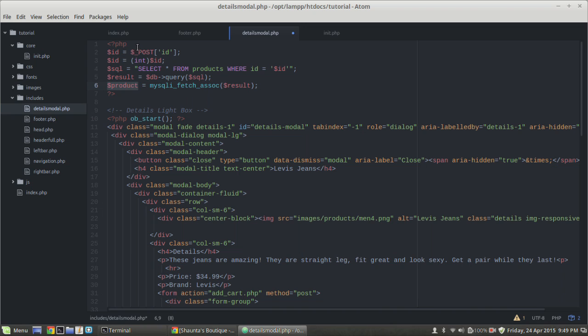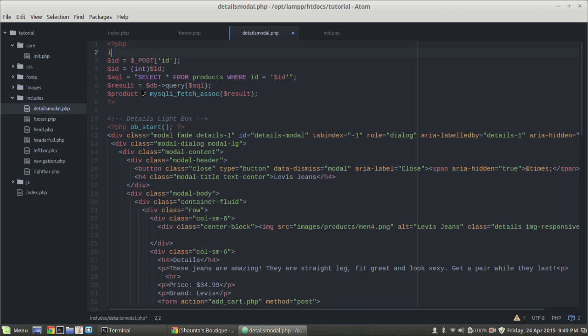We have to do one more thing before we start replacing this to make it dynamic. Because this page isn't included, it's being called, we actually are going to have to include, or how about this, we do require_once, and then we're going to have to back up a folder here.